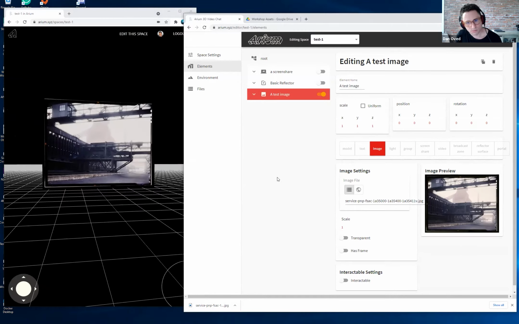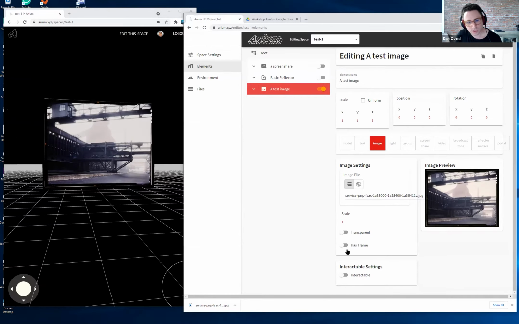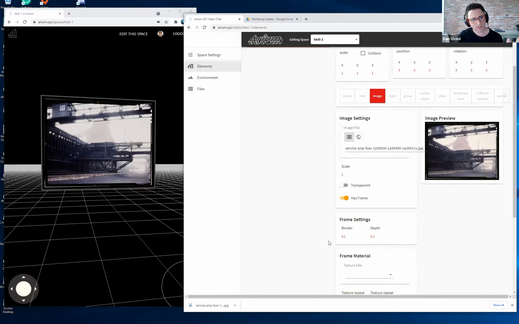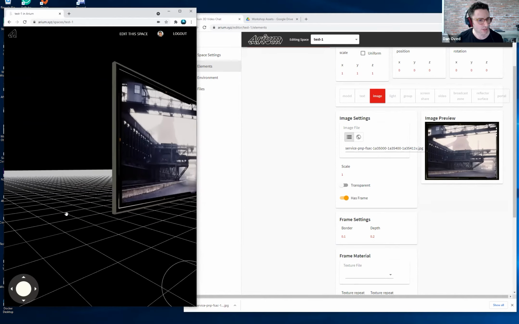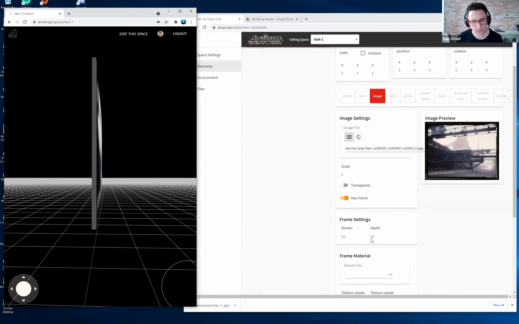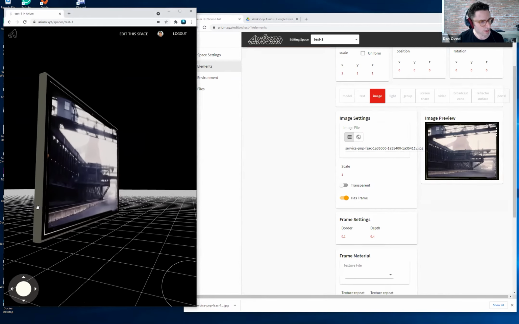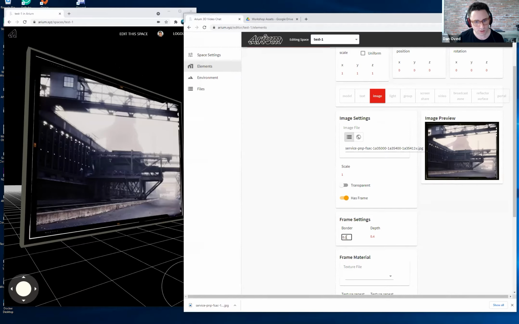So that's a basic asset. Another thing you can do, which is really nice, is give images frames. If you click has frame, you can give it a little border. Again, right now, everything is in 2 windows. We're hoping to eventually have everything integrated into the main view, but that is what we have right now. So I added a frame. You can see here that it has a thickness. I can give it a depth of 0.4. I can give it a bigger border.